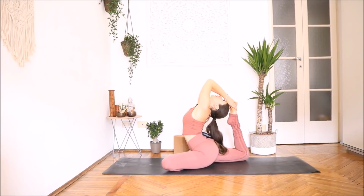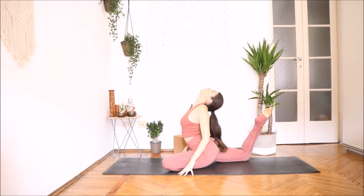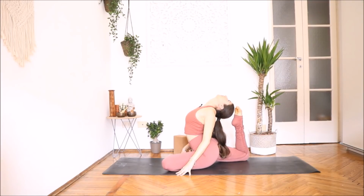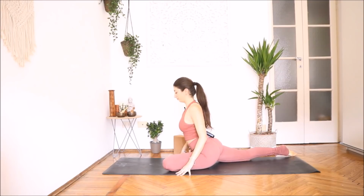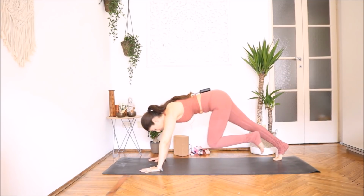Keep breathing and then release. Play with the pose, get your hamstring strong, and go 5, 4, hips squared, 3, 2, and 1, release. Exhale. Hands on the mat. Step back into downward facing dog.